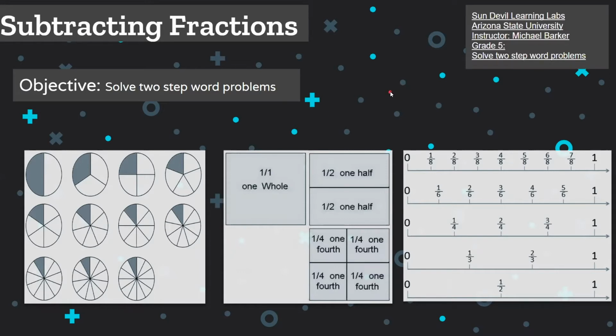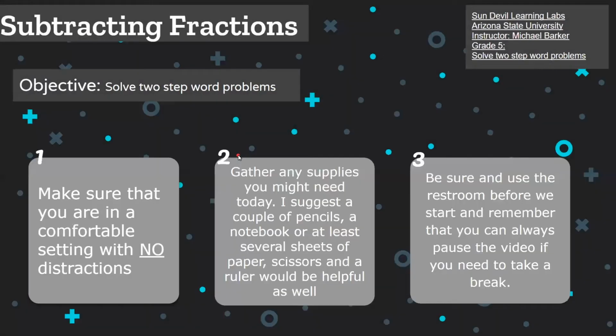It's just another part in our series, primarily aimed for grade 5 students, but at whatever level you're at, I hope you'll find the lesson helpful. Our objective, again, is to solve two-step word problems. So it just means that we're going to get a little more into thinking about what the question is, and we'll go back to our cubes method of looking at how we solve problems.